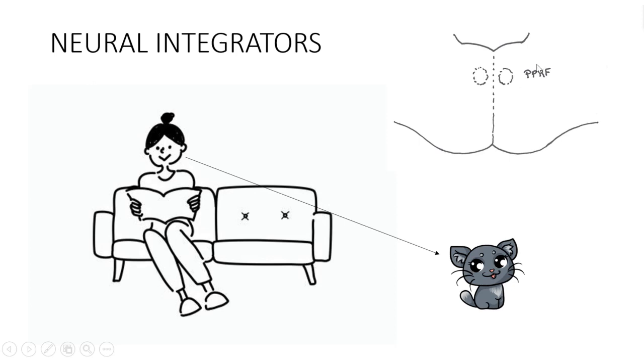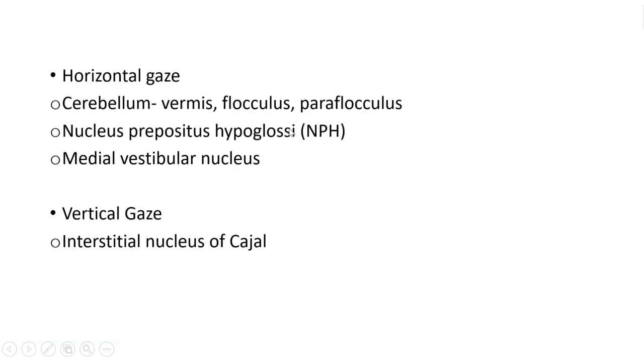But since our cerebellum is not here to look to it that the PPRF is continuing to discharge perfectly, the eyeball cannot stay in that perfect lateral gaze that is required. So it will tend to move back to its resting position. It will tend to move back anteriorly. It won't be able to maintain this particular gaze because my cerebellum is not keeping the right activity from the PPRF going. So my eyeball keeps going back to its resting position, and that is why the person will have a nystagmus. We will be coming to that a little later.